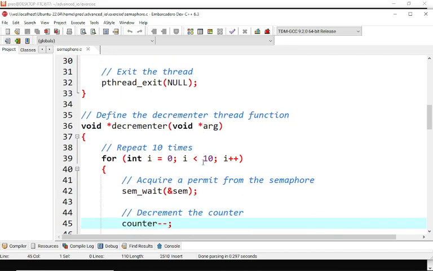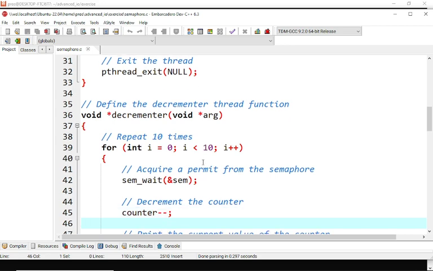You can also experiment with different semaphore counts to control access to shared resources. For example, if you initialize the semaphore with a count of 2, then two threads can access the counter at the same time. This may result in different outputs depending on the order of execution of the threads.